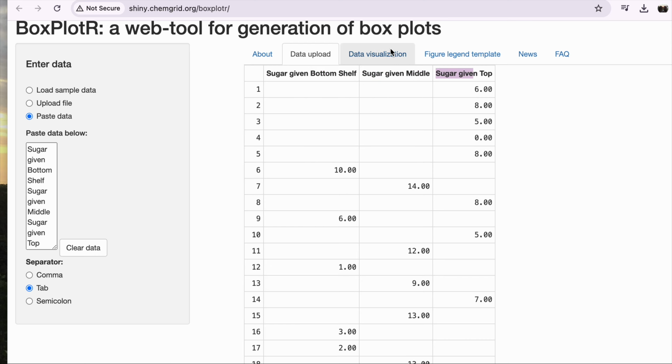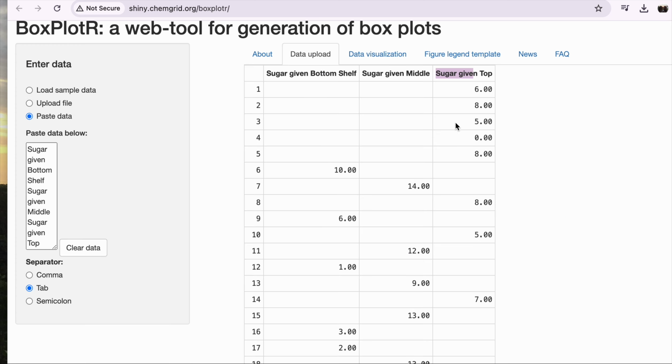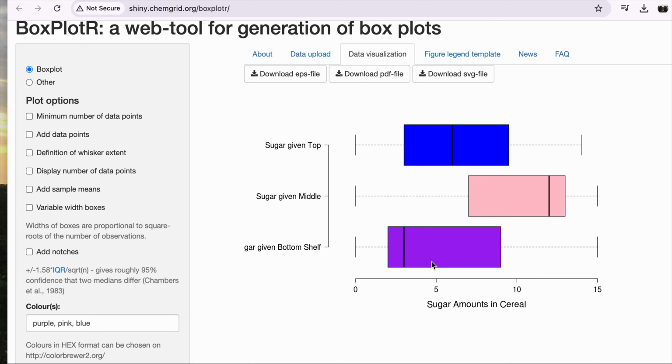And then once your data's in, you can hit data visualization. So we're getting 3 box plots for 3 data sets. And what's nice is now they're really easy to compare because they're all on the same scale. I can see this median's over here where this one's way over here. I can compare the tails really easily. So let me know if there's any other questions.